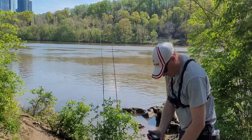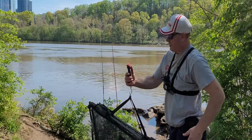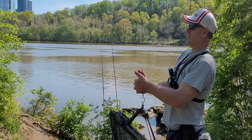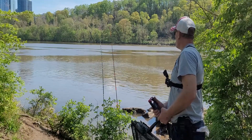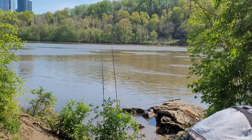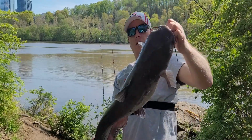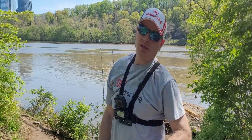0 pounds, 0 ounces. $15.80, so it's about 14.10 pounds, 14.5 pounds. So we got a little 14 pounder here. Not bad, we upgrading. 14 pound blue catfish. About 20 minutes in, we have mad hits.